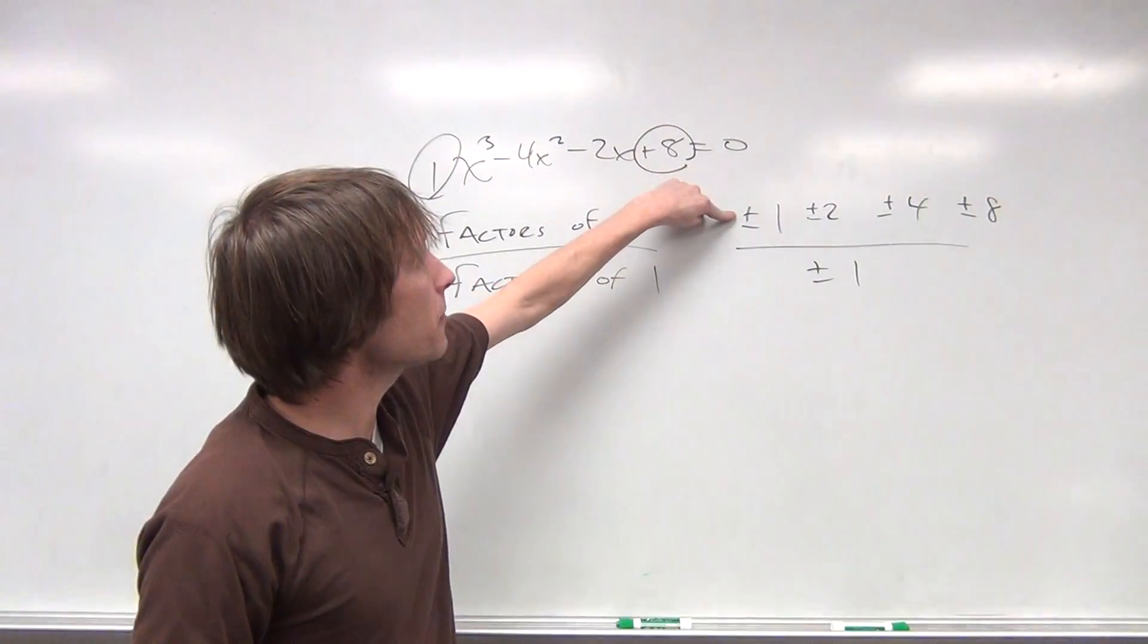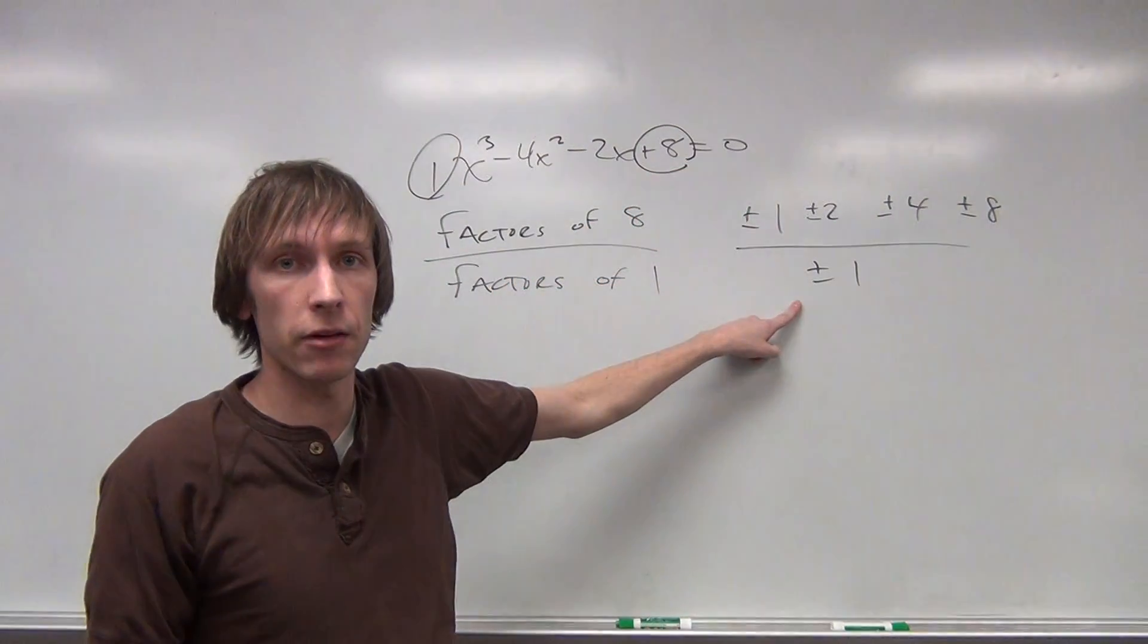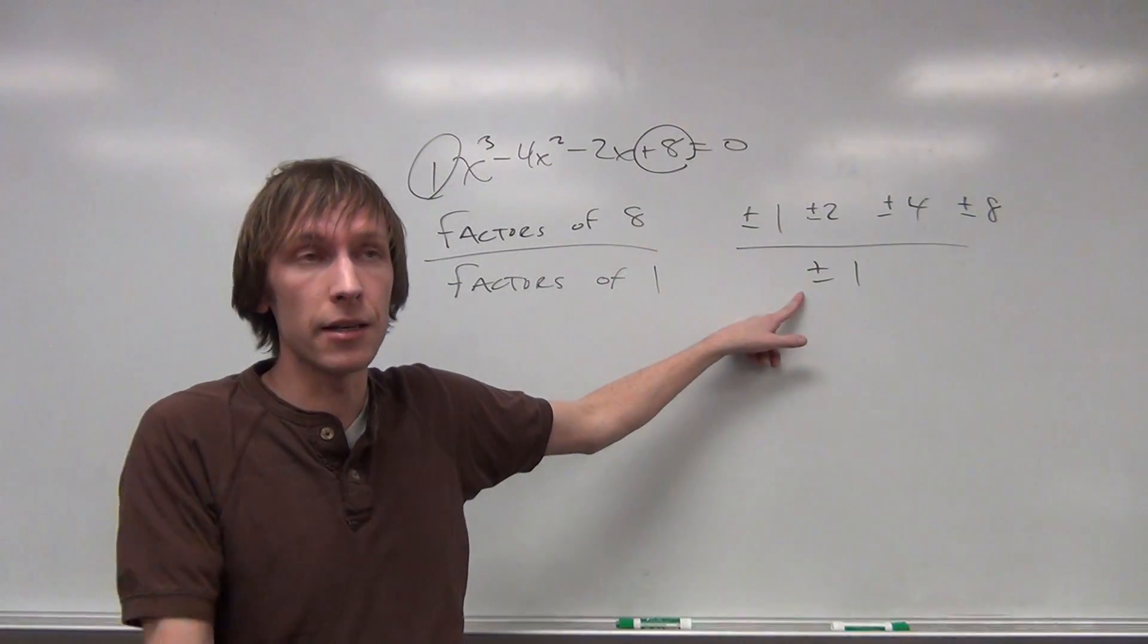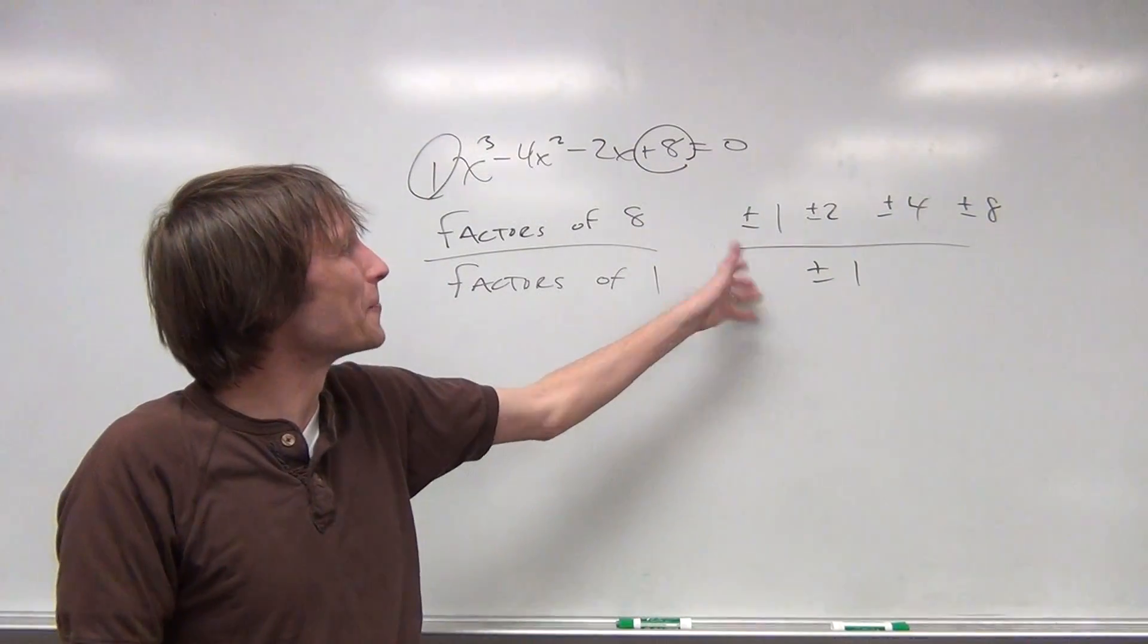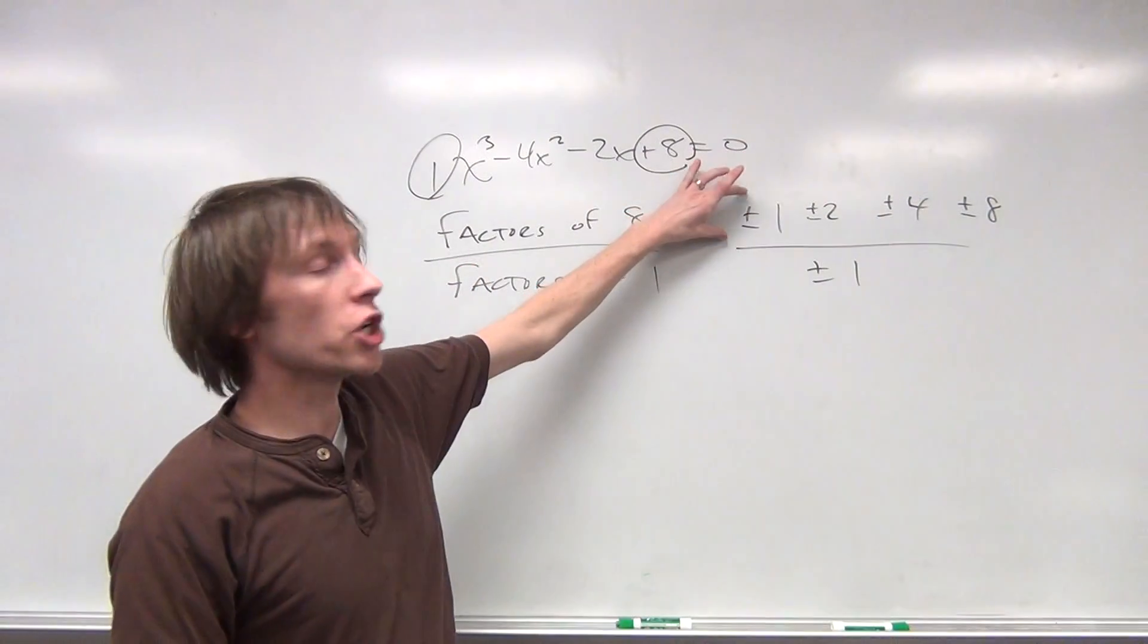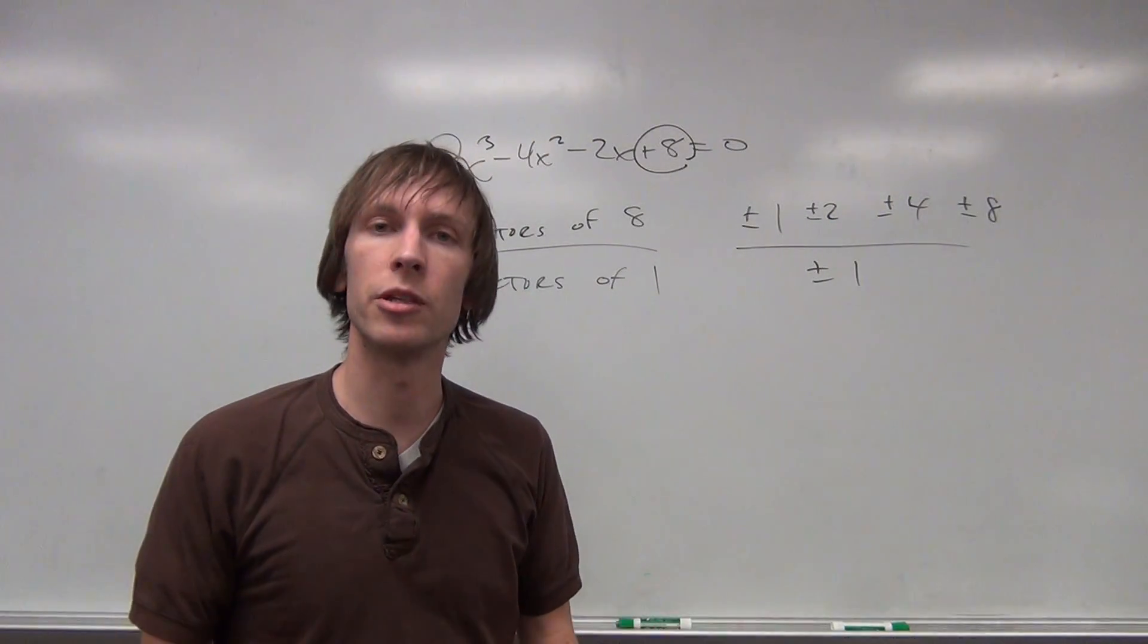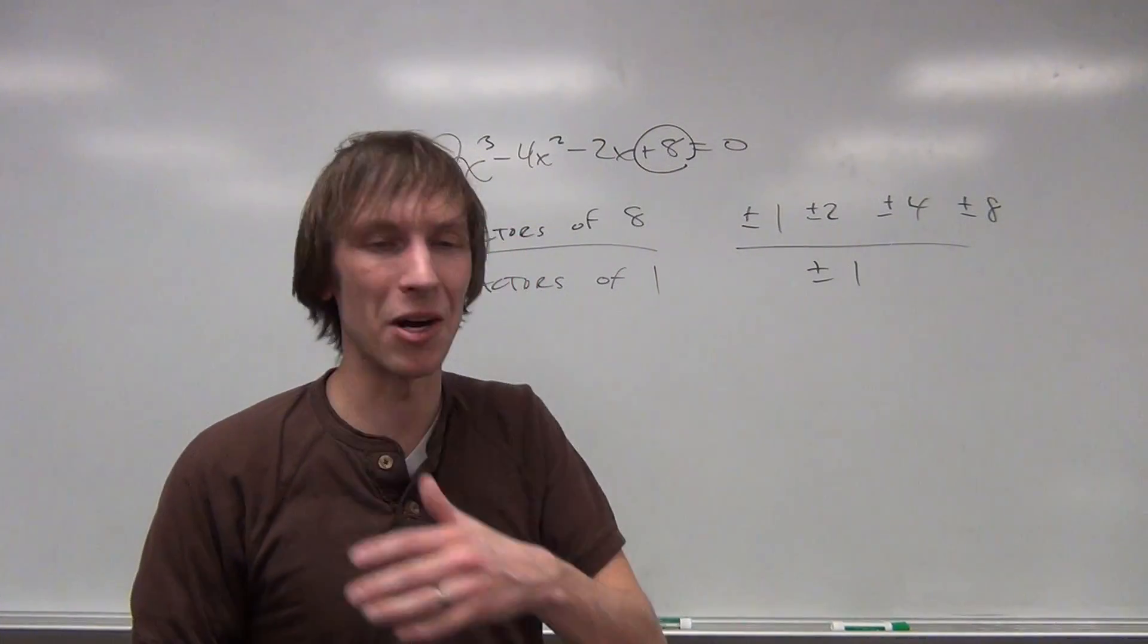Because check this out. If I'm going to take positive 1 and divide it by 1, I'm going to get 1. If I take positive 1 and divide it by negative 1, I'm going to get negative 1. If I take negative 1 divided by 1, I'm going to get negative 1. I already have that. Negative 1 divided by negative 1, I'm going to get positive 1. So I've already accounted for all those. So really, in this particular situation when this is 1, we just have to consider the numerators. So shoot me a message on Schoology and maybe I'll make you a special video.